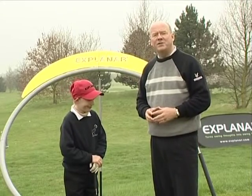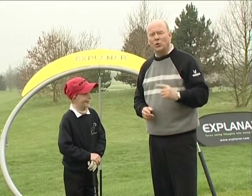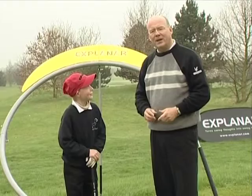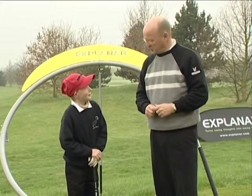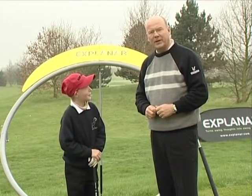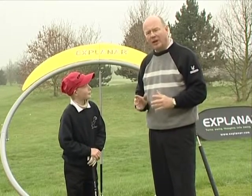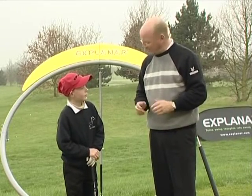If I had only 5 minutes to teach somebody and to give them one jewel upon which to build a golfing career, I'll tell them about the left thumb. The left thumb is the linchpin of a good grip, and it's the cornerstone of a good golf swing and setup. So now we're going to get Lee to put his hands on the golf club correctly. And this is a habit we want to last a lifetime.